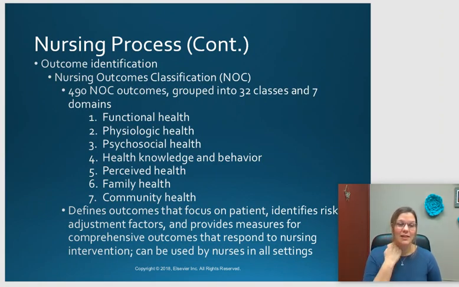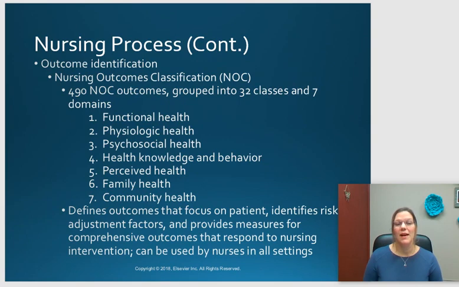The Center for Nursing Classification and Clinical Effectiveness at the College of Nursing at the University of Iowa developed the NOCs, the Nursing Outcomes Classification. They developed 490 NOC outcomes, and you can see these in your care plan textbook. They are standardized. What that means is that nurses in all settings and across several countries are going to define them the same way. That's the essence of standardization.